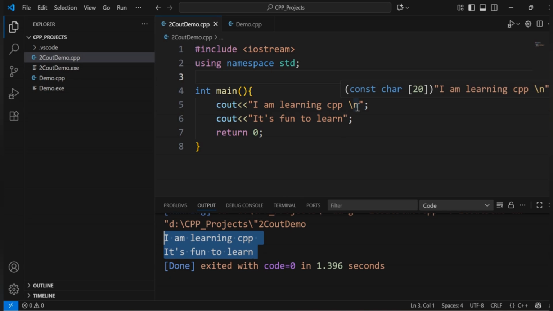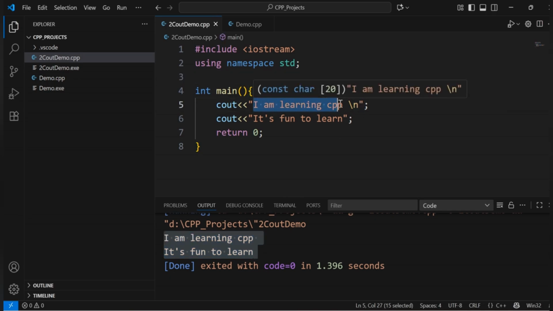But sometimes you can get confused here, right? So sometimes you can understand it like I have written everything in double quotes, so why it's not printing slash n? Because this particular statement is being recognized by the compiler as a next line. In another way you can do it.